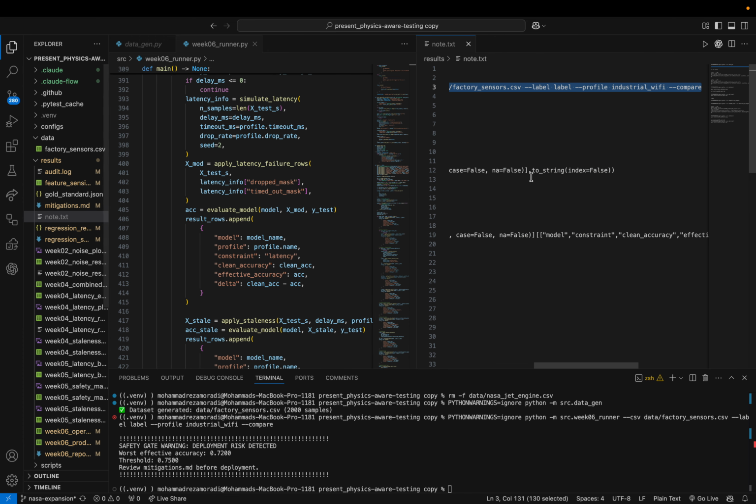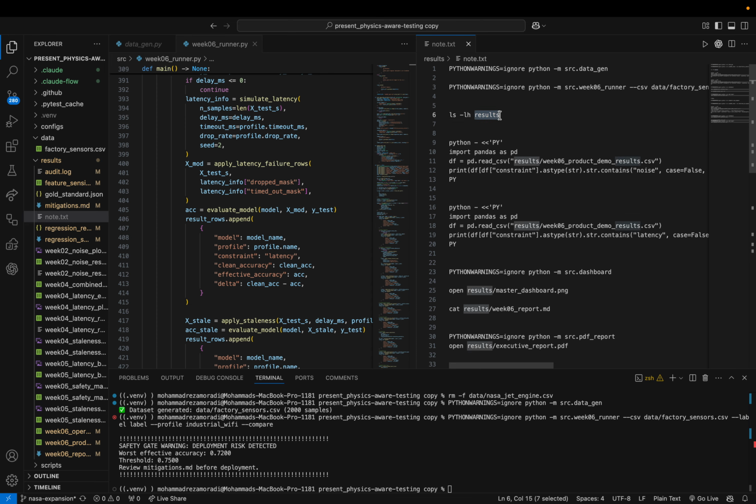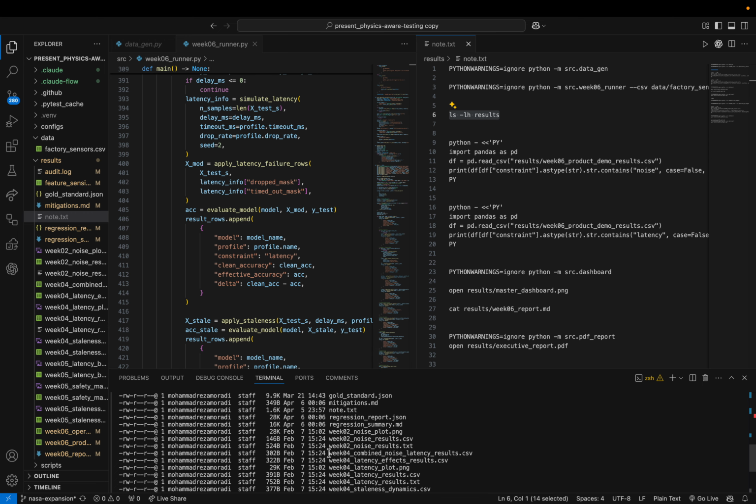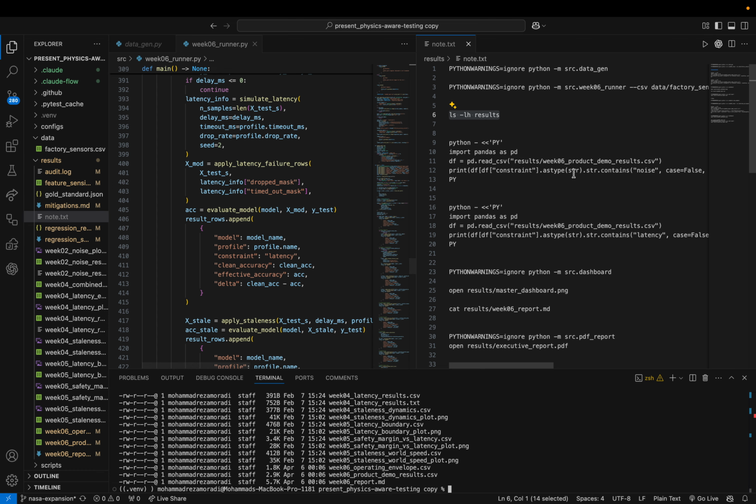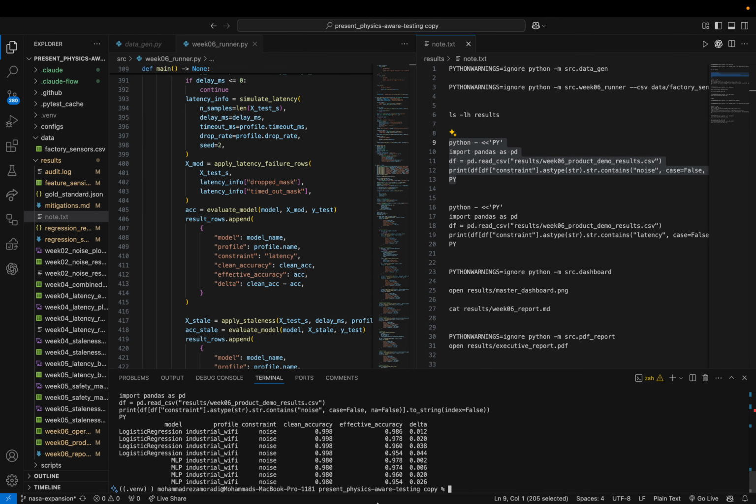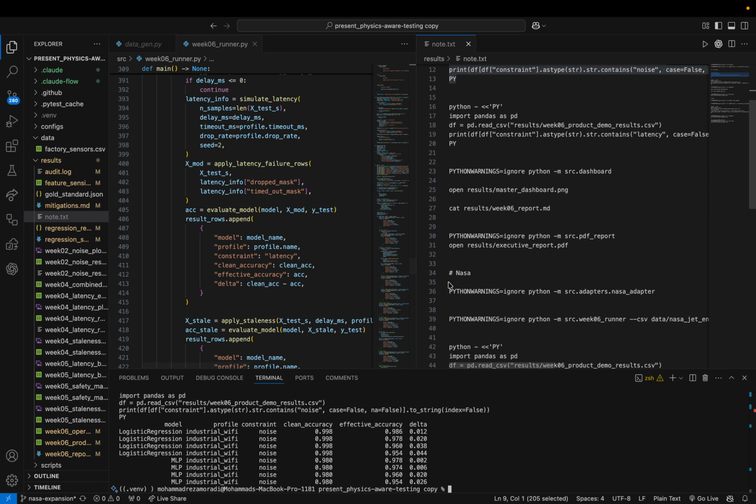And then if we move on to the next command, it's just to show whether the files have been made already, which are all the files that have been made today. There are a lot of them over here, as I mentioned before. And then we move on to run this as well. This is just to show you in the terminal some of the constraints we have. As you can see, we have different types of models and different types of constraints on the profile, and the accuracy and a bunch of different details as well.